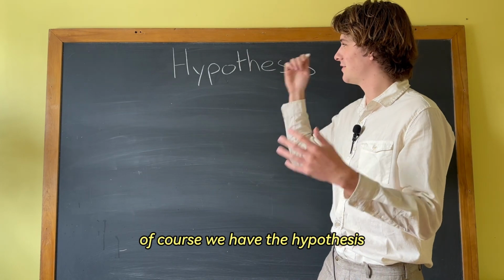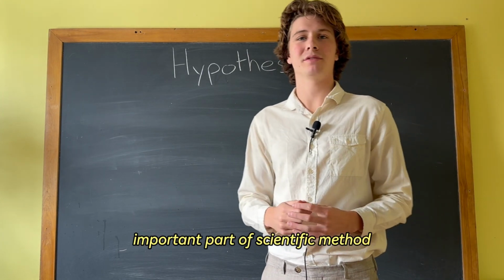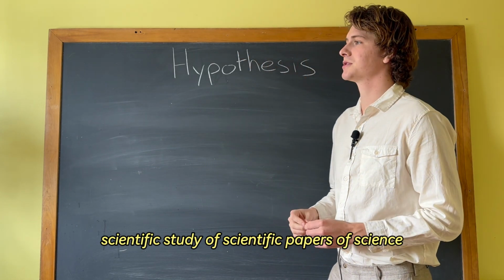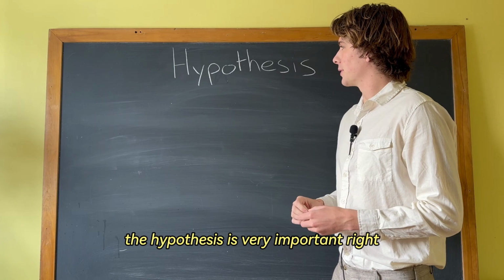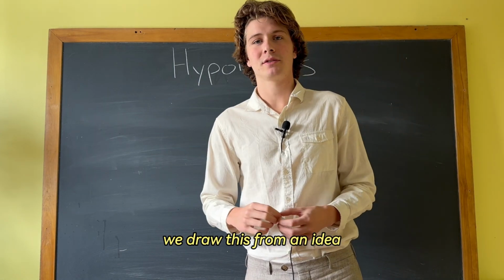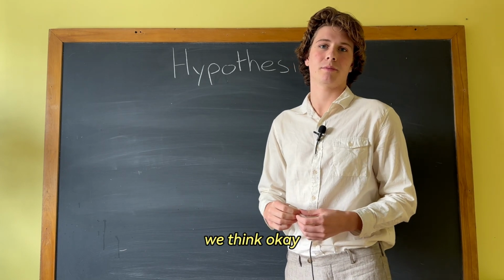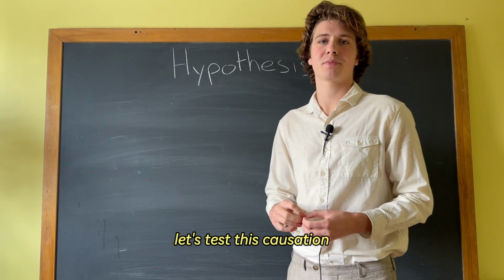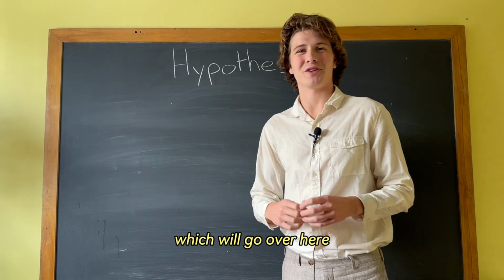Of course, we have the hypothesis. An important part of scientific method, scientific study, of scientific papers, of science. The hypothesis is very important, right? We draw this from an idea. We draw it from epidemiological studies where we see correlation. We think, okay, let's test this causation. There are many aspects to a good hypothesis, which we'll go over here.